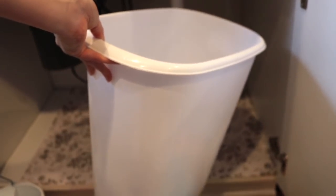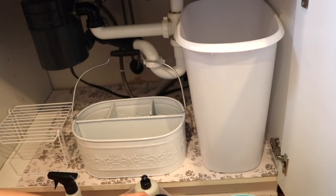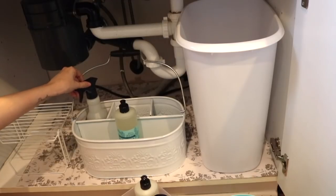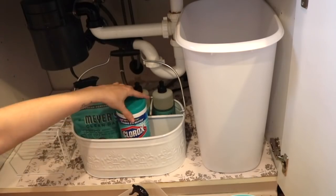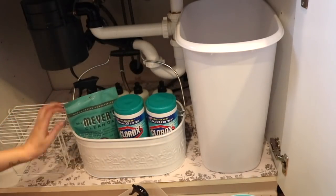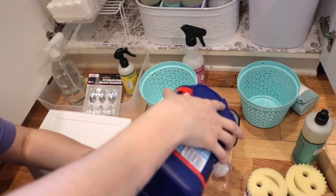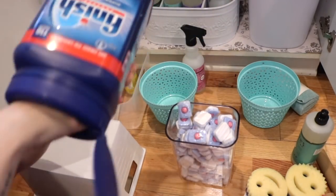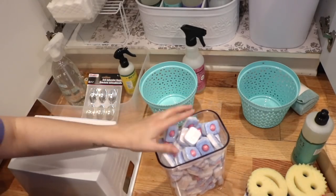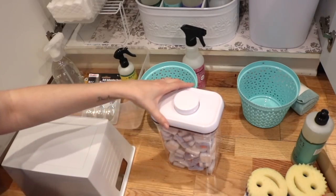I did purchase a new garbage bin — I got this at Kmart for $6. I like the white; it's really fresh and looks clean. This caddy I already had, so I thought it would be perfect to put under my sink and fill it with my cleaning products that I use daily. I like using these airtight containers because they're clear so I can see when I'm getting low on a certain product. It worked really well for these dishwasher tabs. I got this at the Container Store for under $10 — I want these all over my house. They're awesome and really great quality.